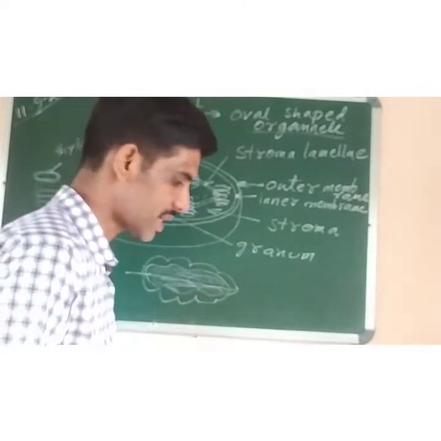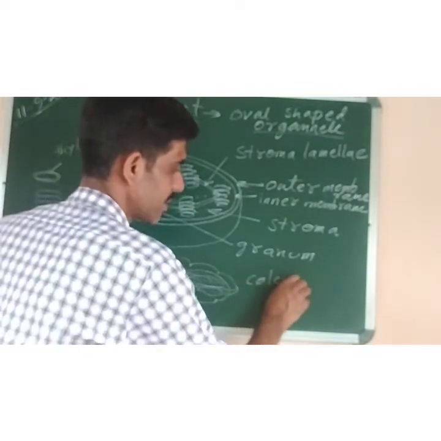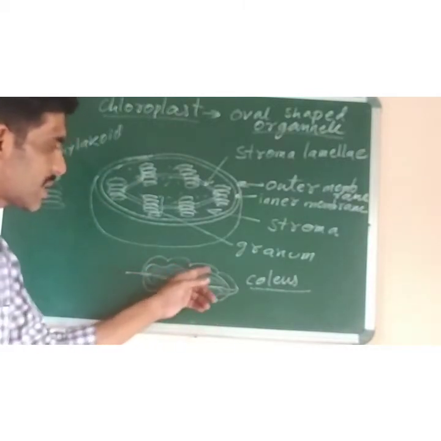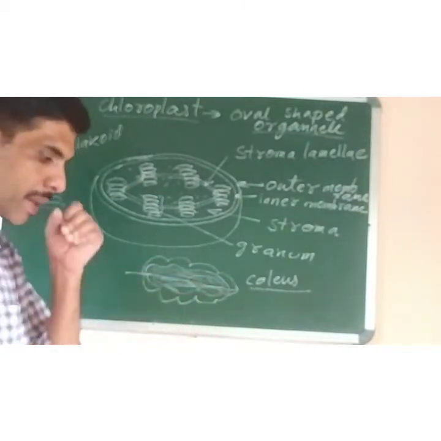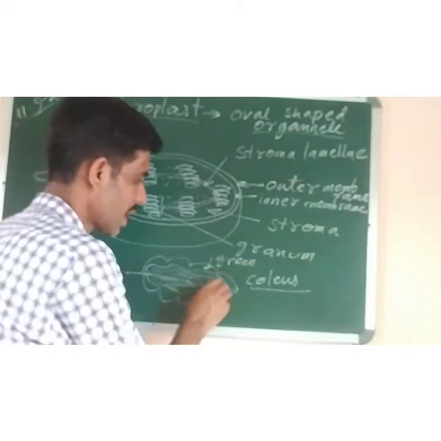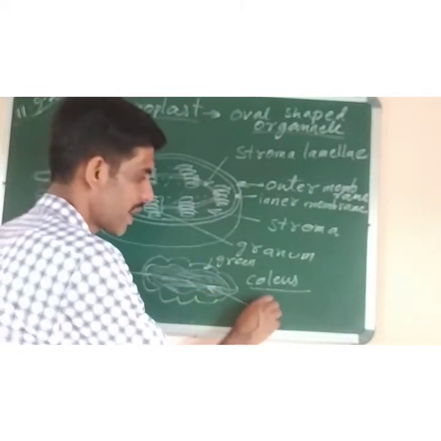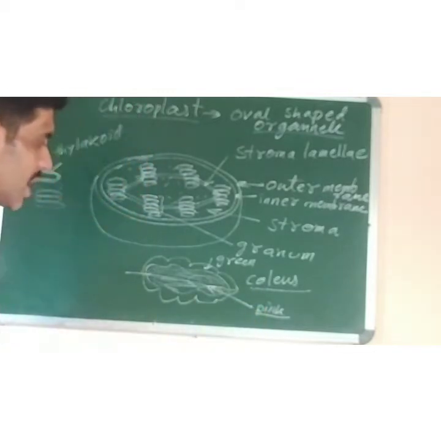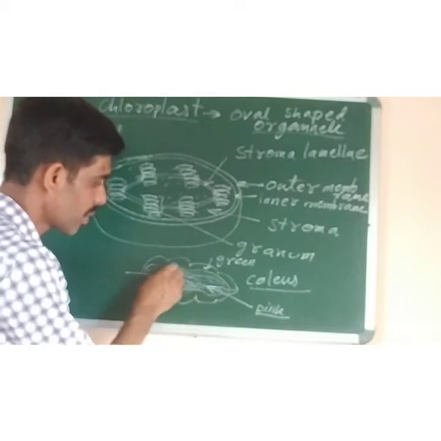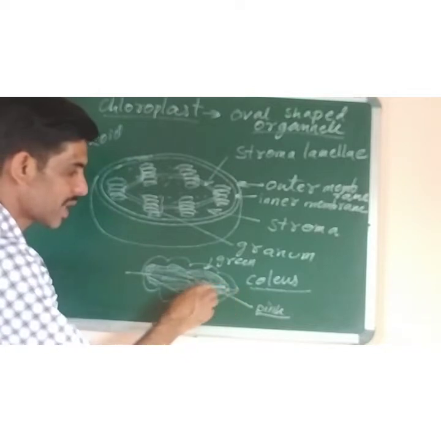Example, coleus you can take. Okay, variegated leaves like coleus, C-O-L-E-U-S. What is coleus? Name of a plant in which some part of the leaf is green, and other parts, this external part, they are not. Like this part is only green. This outer part is only green in color. And this one has different color, you can see in your book. It is pink in color or reddish in color. Okay. So green part is present only towards the outside, this one. The one which is shaded, that is not green. The one which is not shaded, this part, external part, they are green.